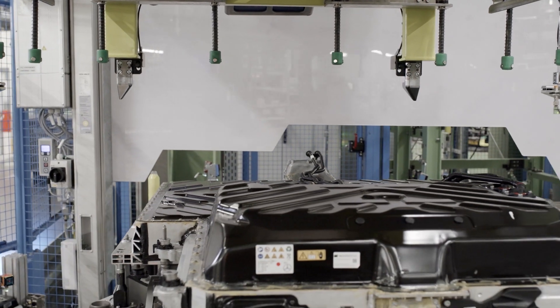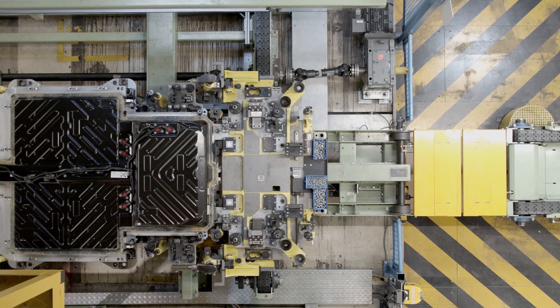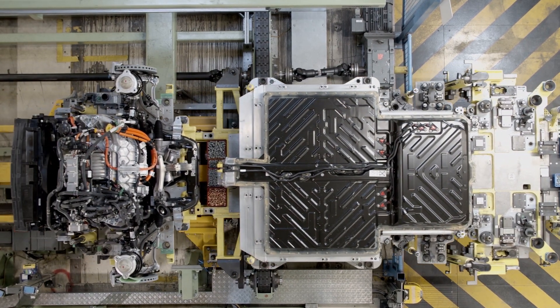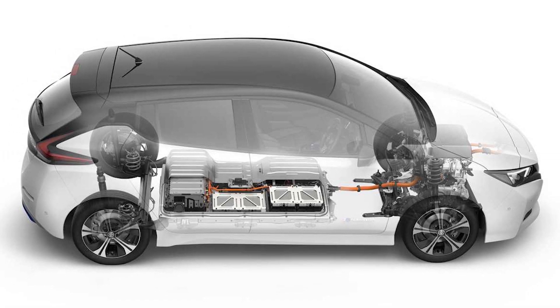It's not quite as easy as just throwing in any old battery. Each battery has a sophisticated BMS — that stands for battery management system. What the company will have to do is provide an interface that allows the new battery pack's BMS to communicate with the old car. Thanks to amazing developments in battery technology, the physical size of newer battery packs — the actual dimensions — remains the same, sometimes even smaller, despite being able to store a lot more energy. For example, the newer 40 kilowatt hour battery fits easily into the same dimensions as the old 24 kilowatt hour Leaf battery.